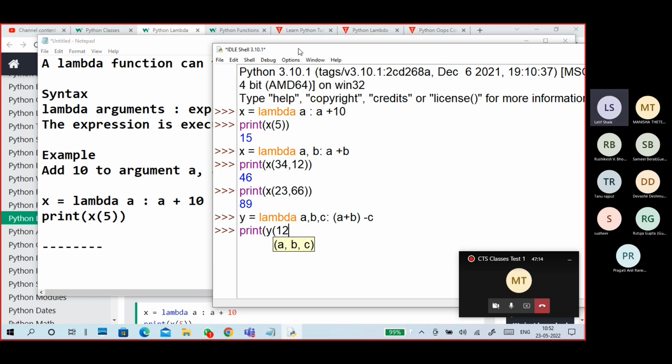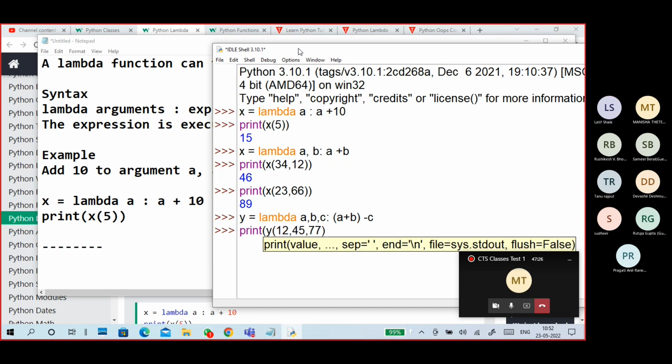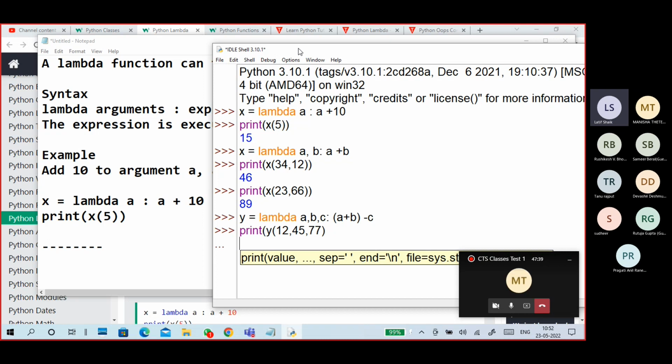For example, 12, comma 45, comma 77. So a plus b minus c: 12 plus 45 is 57, minus 77, so we'll get minus 20. You can use multiplications also.